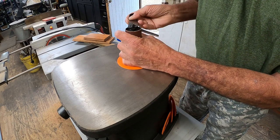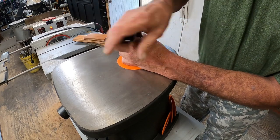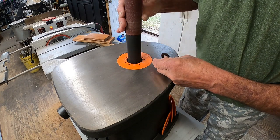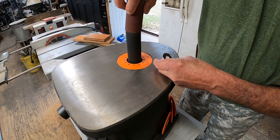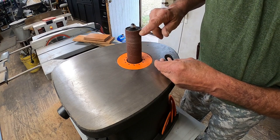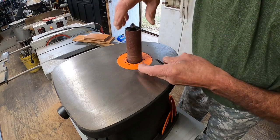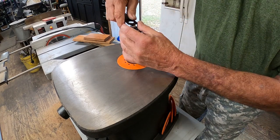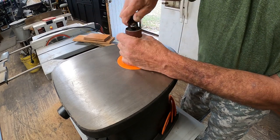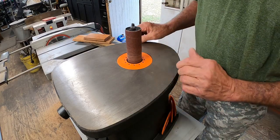When that wears out, take your handy-dandy little wrench — this is the one that came with it, though I'm going to get a dedicated socket on there — loosen it till it uncollapses, slide it off, and turn it over and repeat the whole process again. That way you get to use the whole drum. That part was still in pretty good shape up to about here. Tighten this back up — there we go.